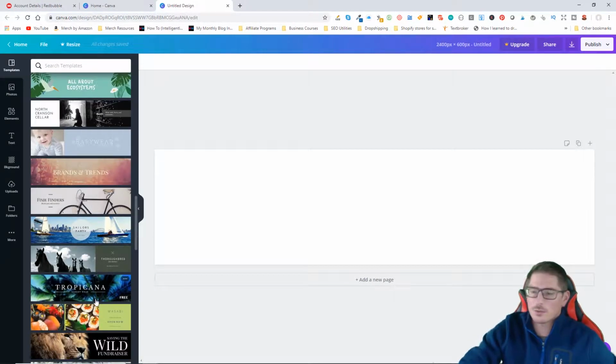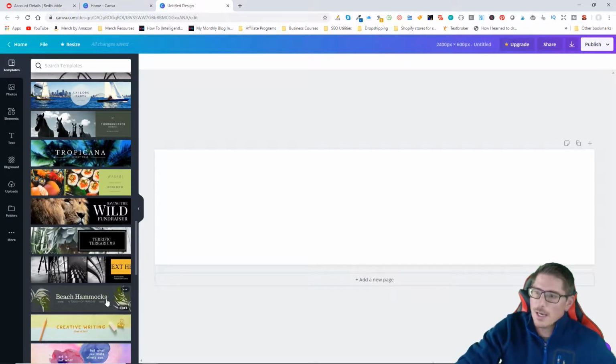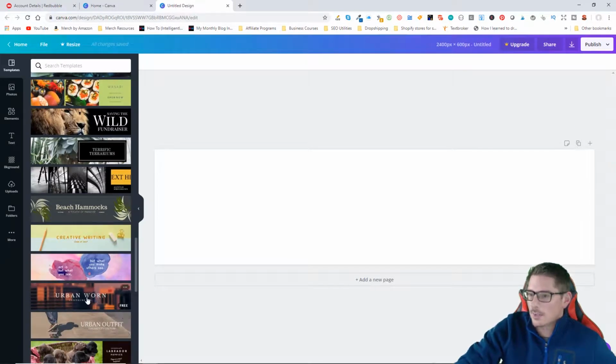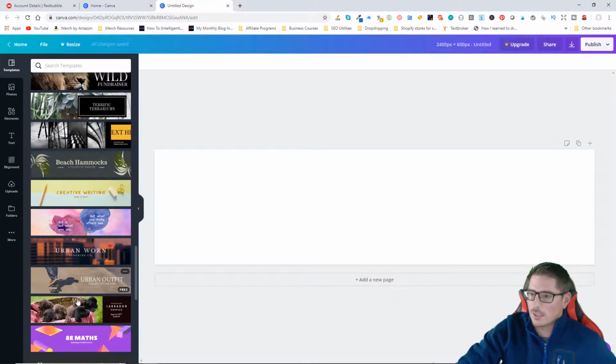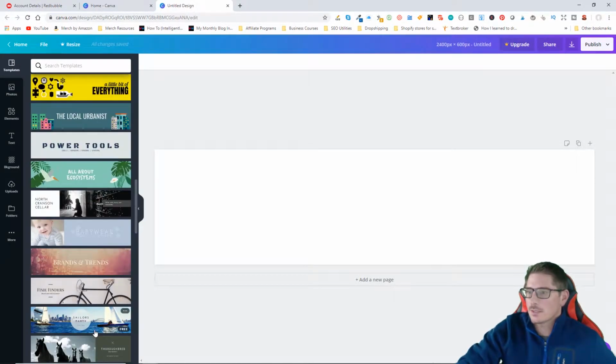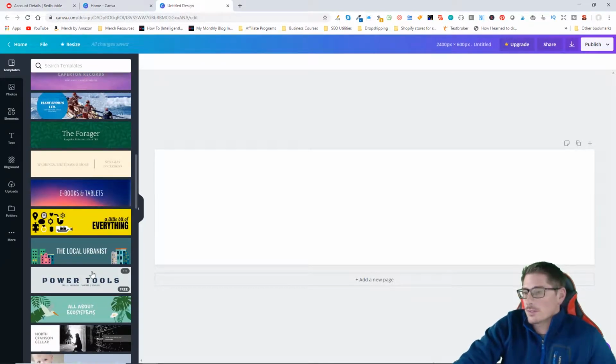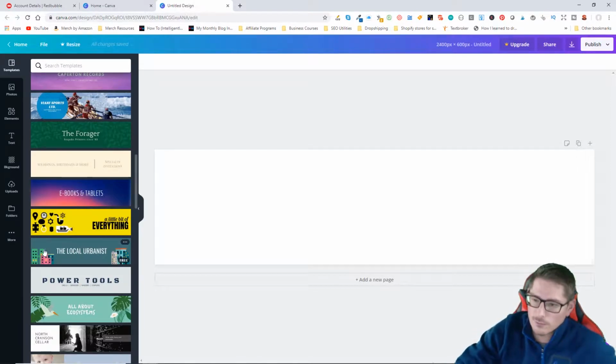So it depends on what your store is going to be based on, if you're going to have a general store or something like a specific niche store. You may want to pick one of these. It's a good place to start. And then from there, you can customize by changing any of the photos that you see here or any of the fonts. You can change the text. It's really a cool tool. It's very useful, and you can even end up creating your designs for Redbubble inside of Canva. So it's something you might want to look at for the future if that appeals to you.